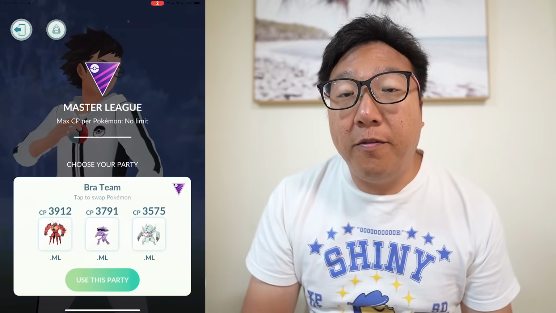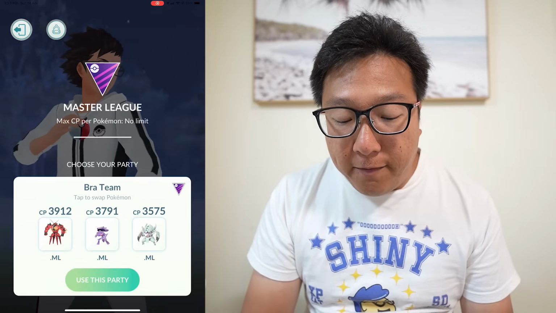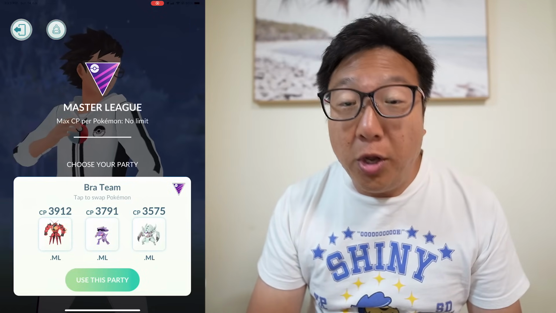We're going to lead with our Buzzwole, the Ultra Beast, following up with the mythical Pokémon, the Genesect, and following up with a non-mythical, non-Ultra Beast, non-legendary Galisipod. Great. Let's go into the very first battle.